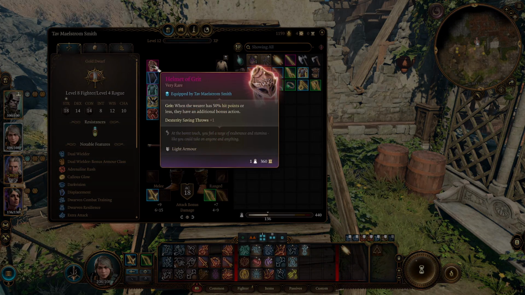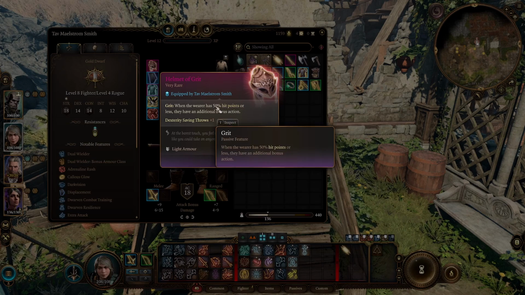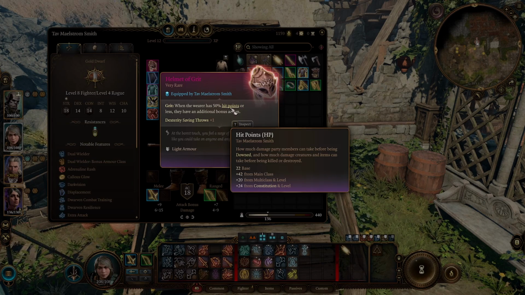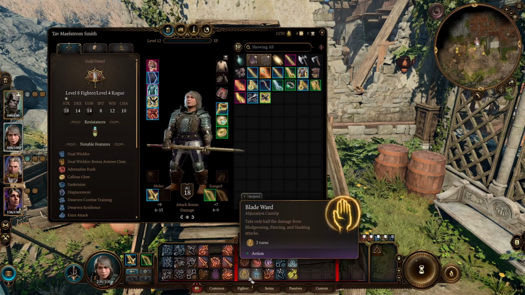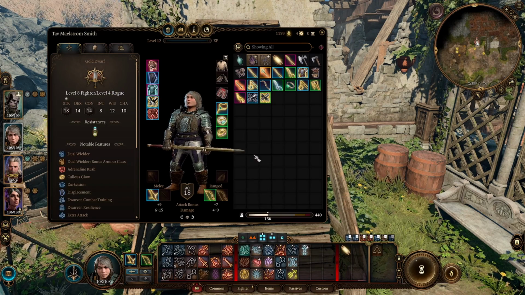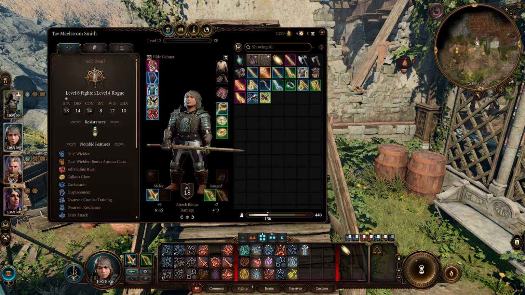I will put a link to the BG3 wiki page for all these items here in the description below. So when we're below 50% hit points, we have an additional bonus action. As some of you might be thinking, quite rightfully, we're below 50% hit points. CVG, isn't that like a little bit dangerous? Well, this is why we've taken Blade Ward. This is why we've got some heavy armor, and we've got a heavy armor master to help us survive that a little bit longer. Anyway, this comes from Act 3.